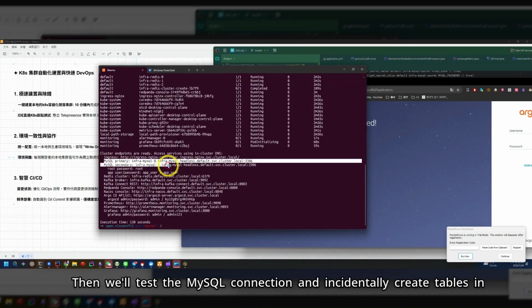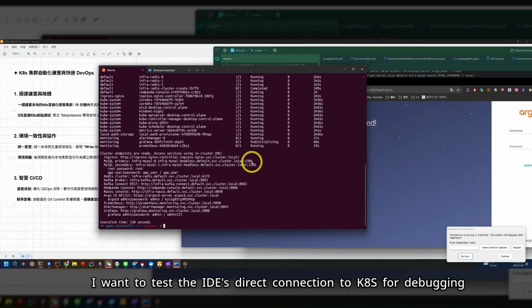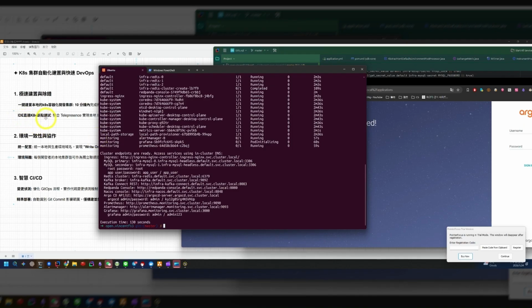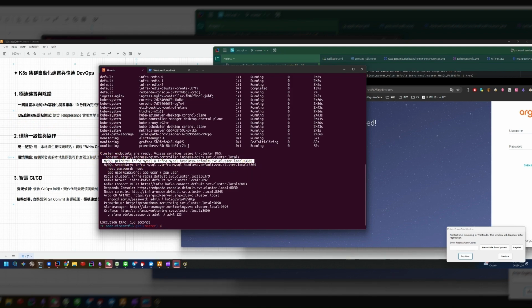Then we'll test the MySQL connection and incidentally create tables in it. Later, I will start services locally and test the IDE. I want to test the IDE's direct connection to K8s for debugging. So now I need to connect to MySQL and create tables in it.